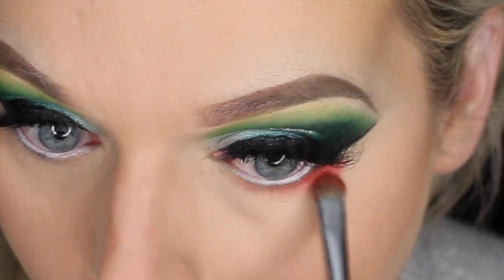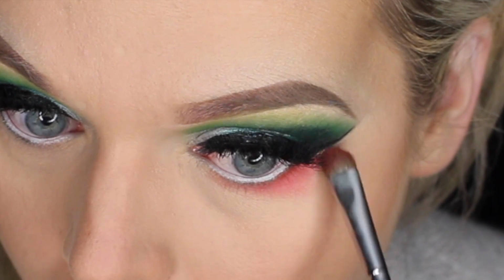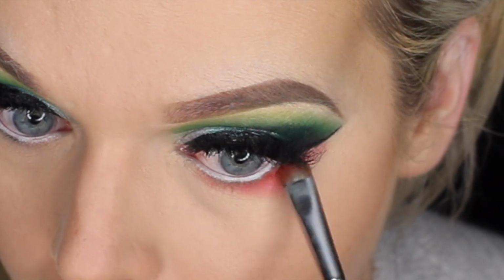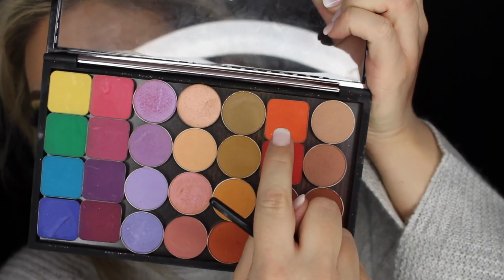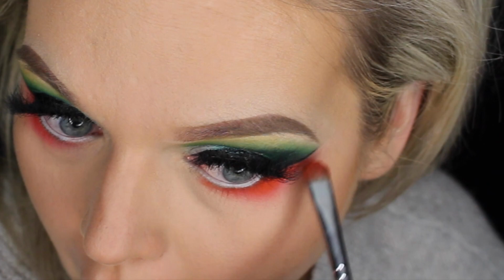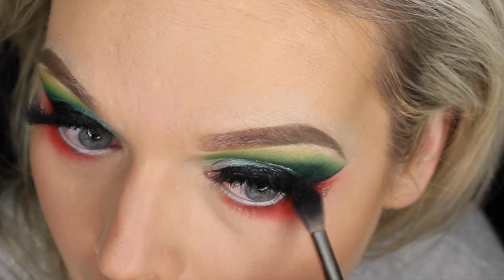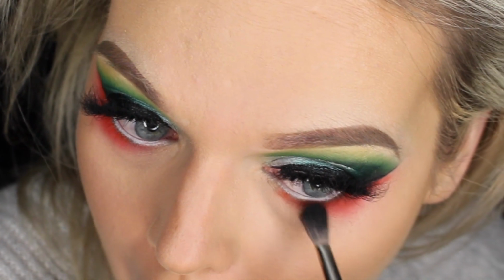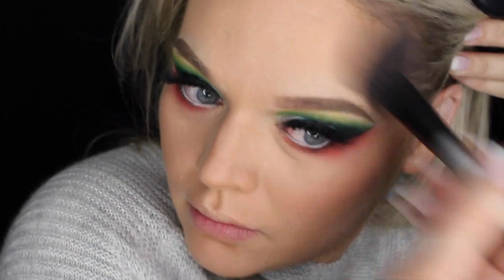Now I'm going to go back in with that It's Designer Art Library palette from MAC and the beautiful flamboyant, I think it's called flamboyant? Oh, maybe it's not. I think it's called I Can't Afford This, that red shade, and do the lower lash line with that. And then I'm going in with this Makeup Geek Pure Orange Power Pigment just to deepen it a little closer to the lash line. And then to add more depth, we're going in with some black eyeshadow again from the It's Designer palette and adding that right up against the lash line.